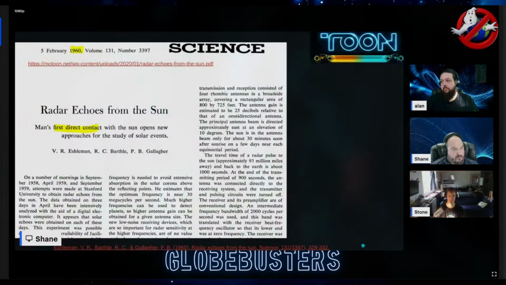And real quick, we've got one more video because we're going to go through the Glober refutation to this. This is a paper from McTune's website that we're going to go over called Radar Echoes from the Sun, and how they know exactly the math that we were just going over. This will be the scientific corroboration for the radar ranging distance measurement. As luck would have it, McTune just used this paper last Tuesday on his show, and he went over it in exclusive detail. So instead of me strawmanning the Globe again, I'm going to go straight from the Glober's position, and McTune is going to give us the steel man of this paper in 2 minutes or less before we argue against it.